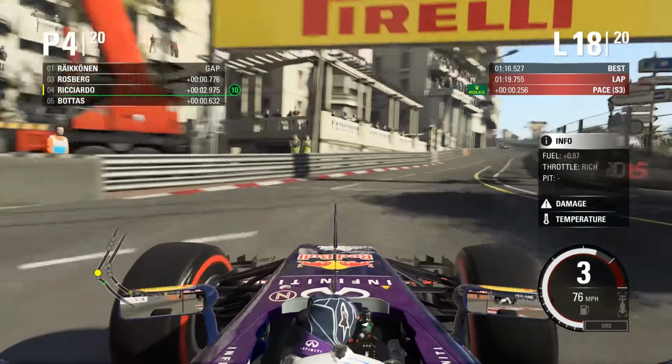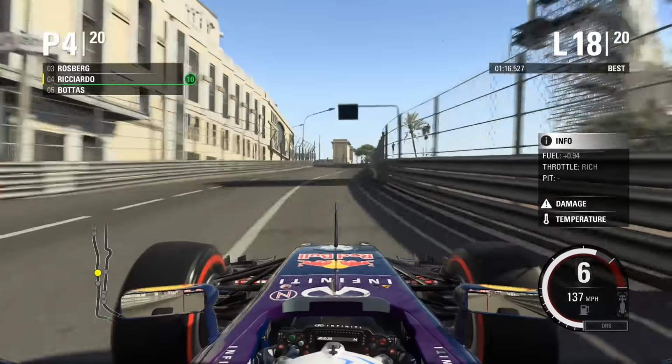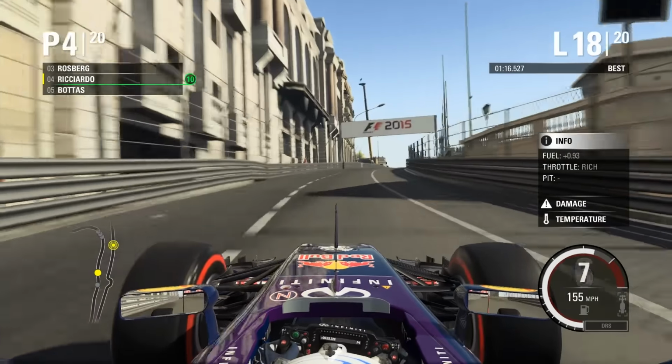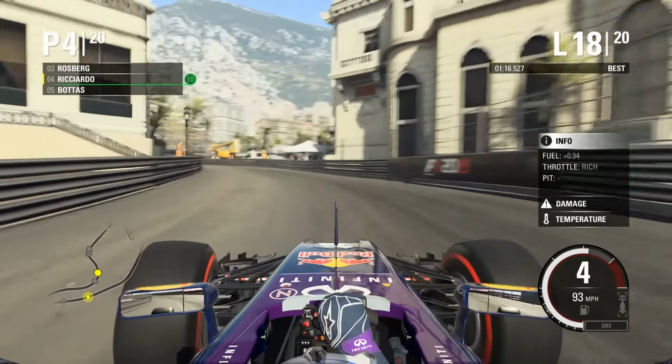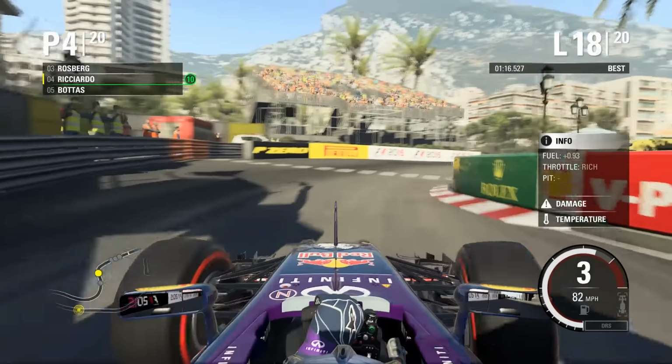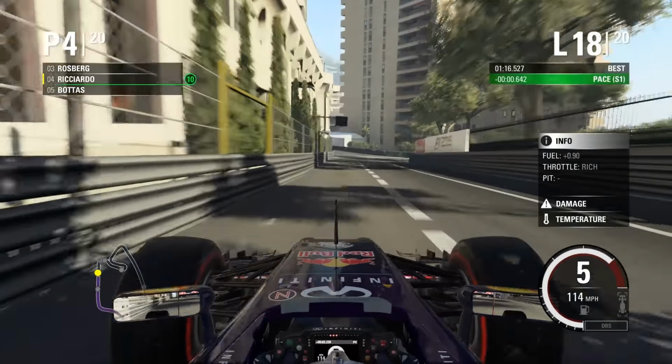We've got 2.9 seconds to Rosberg. So 3 second gap near enough. So we really have to push this. We need to try and catch him within a lap or so. And then that'll leave us about two laps to overtake three cars around Monaco. So I think the win is on the cards here. The win is most definitely on the cards, especially since we've got Rich mixed till the end.